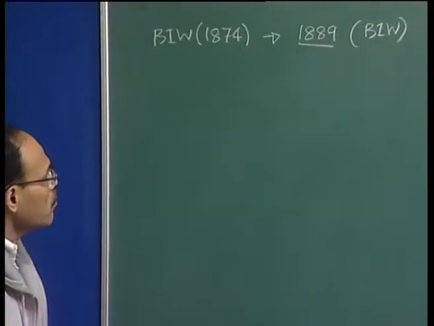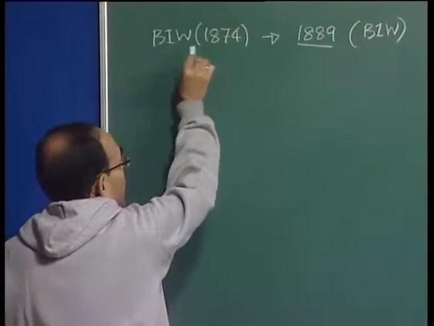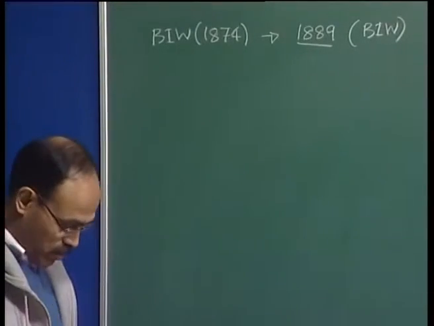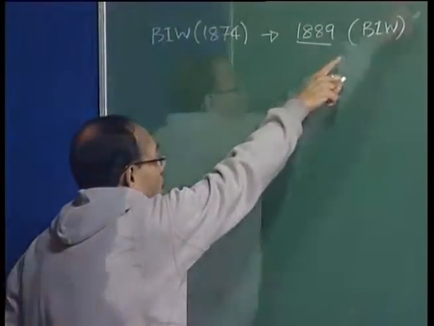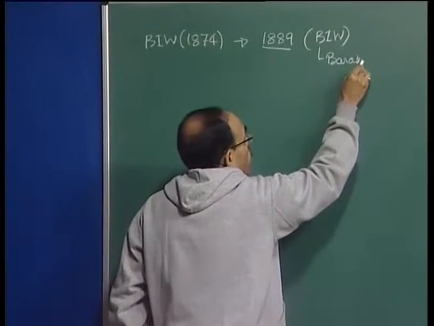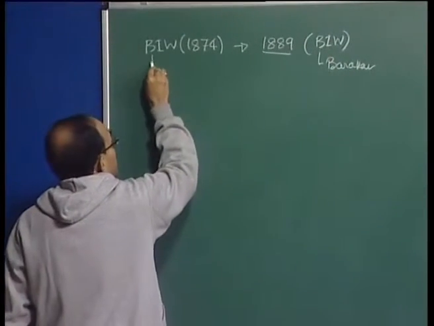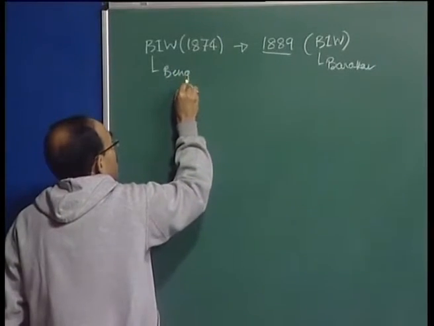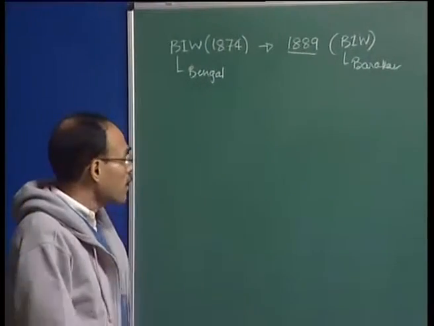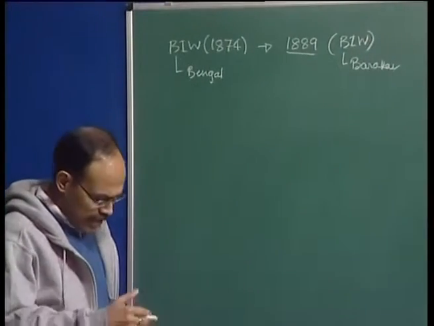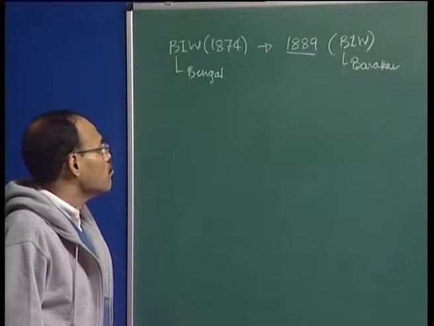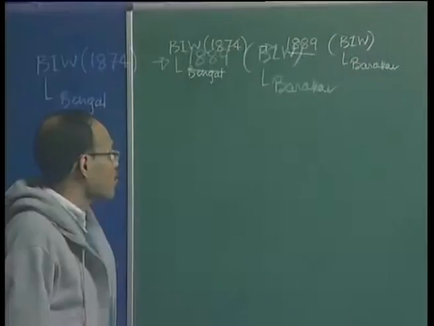Ultimately, this takeover, the closure of the Bengal Iron Works and its renaming as the Borakar Iron Works. This is Borakar Iron Works, and this is Bengal Iron Works. So this was under the aegis of the Bengal Iron and Steel Company, and then ultimately in that locality, somewhere around 1937 or so, the ISCO Burnpur factory also came.